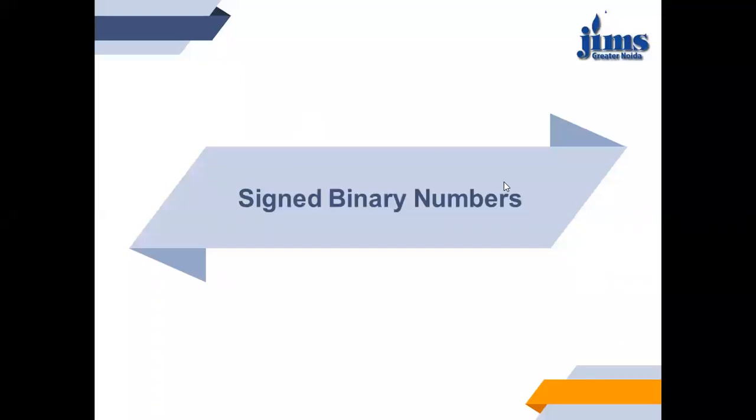So far, we haven't discussed the sign of the number, whether the number is positive or negative. Now, the sign magnitude number representation represents a number with its magnitude as well as its sign. So, we have three types of number: zero, that is a null number, a positive number, and a negative number. Suppose I have to represent 5. With a 3-bit representation, when I convert 5 into binary, it comes to be 101.